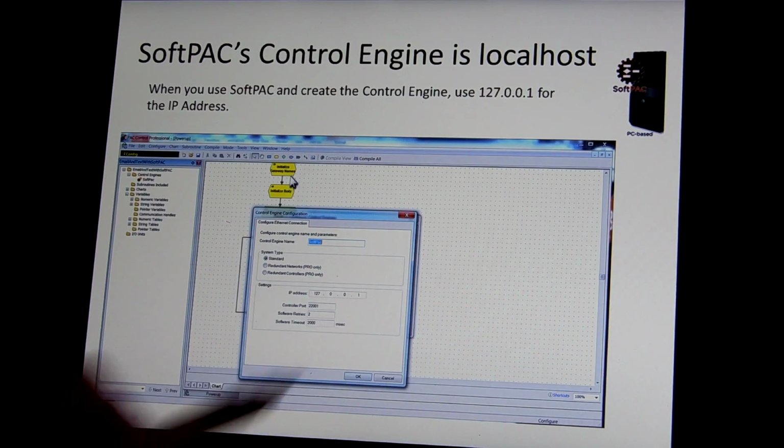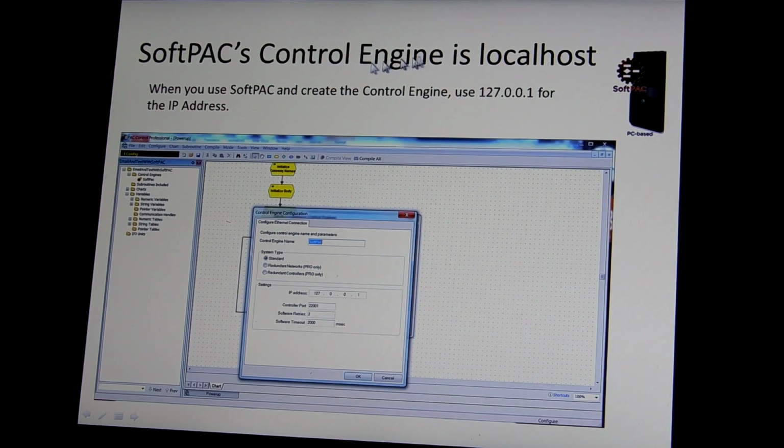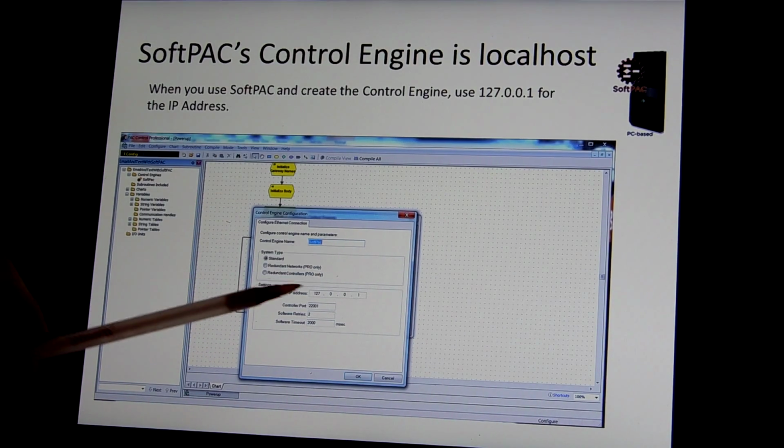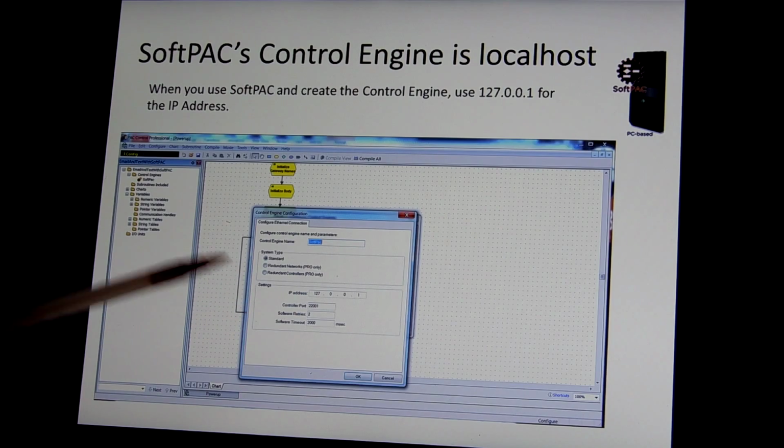Another thing is SoftPack itself. When I'm inside PAC Control and I'm setting up the control engine, for the name I put SoftPack here, and then for the IP address I put in 127.0.0.1, and that means PAC Control just goes right to the loopback address, the localhost address, basically to itself, to find SoftPack.